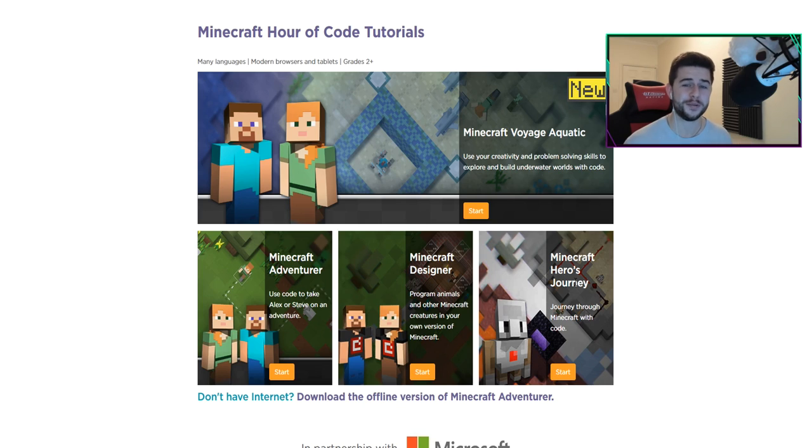It is incredibly fun. So today, we're gonna be playing this one, which is pretty new. It's Minecraft Voyage Aquatic. Use your creativity and problem-solving skills to explore and build underwater worlds with code. I believe there's a couple of friends in this. I think it's Amy Lee, I think it's Tomahawk, and there's a couple other people as well, which I think is fantastic. So obviously, it says Minecraft Hour of Code, so this could take up to an hour.